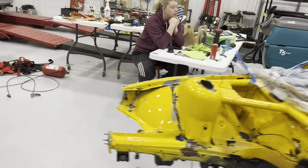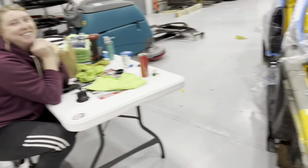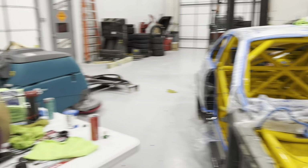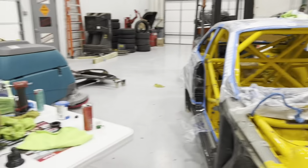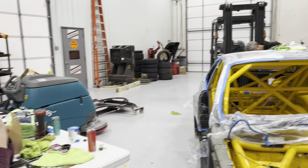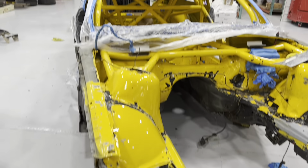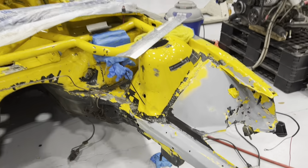You still stuck on white? Yeah, why? What do you want? Not white? It's gonna look good. It's gonna be so dirty. It's gonna be so fresh. So dirty. No, it's gonna be so clean. It'll be fresh for like 2 days. And then you'll take it on track for the first time, and then the rubber will be everywhere. It'll be perfectly clean, and I'll clean it all the time. No, you will not. You'll take it out, pick up the food. It should definitely be like black or gray.